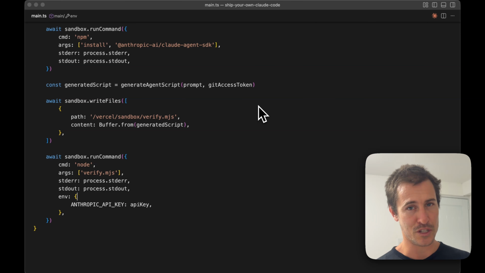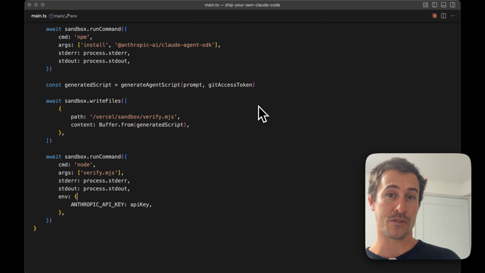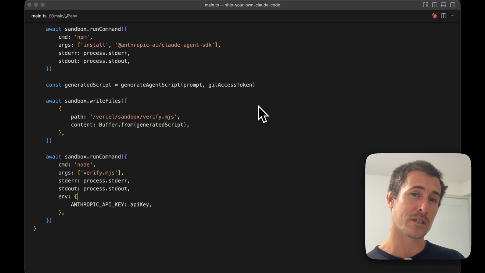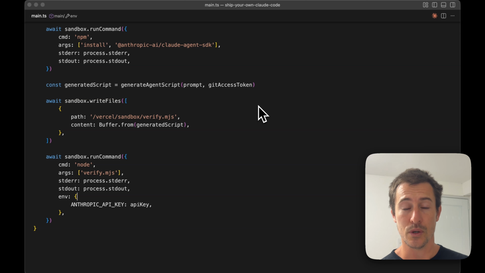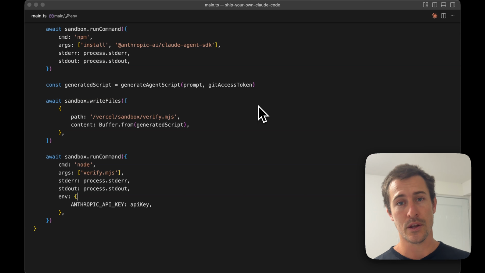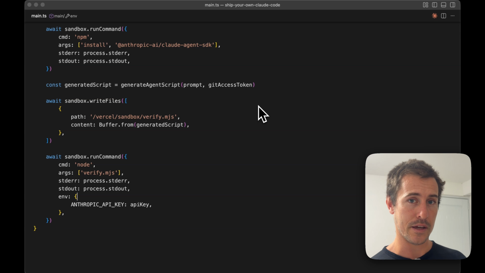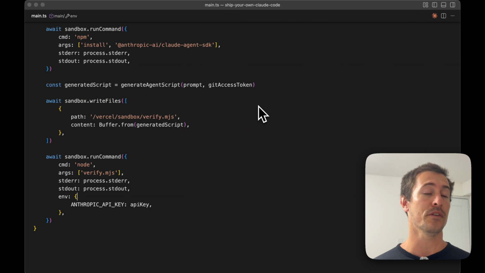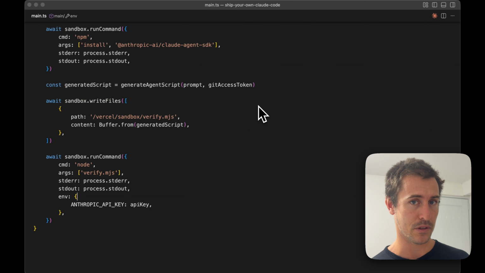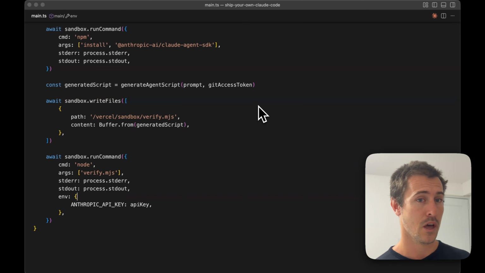So this is as far as I'm going to take you on this journey of exploring Vercel Sandbox. What I recommend as next steps is actually converting this main.ts file into a Next.js server route and hosting this online in a UI. Just start with a button, right? Click the button to trigger it, maybe add an input field to change the prompt, and then you can play around with how to manage server logs in your sandbox to show in your web experience.